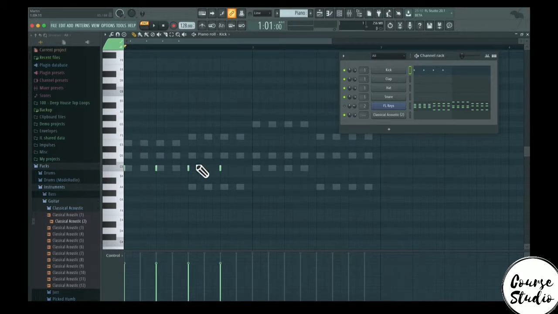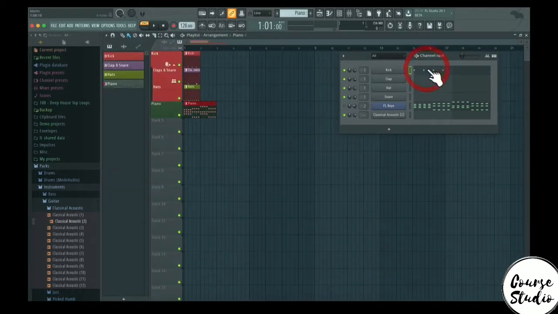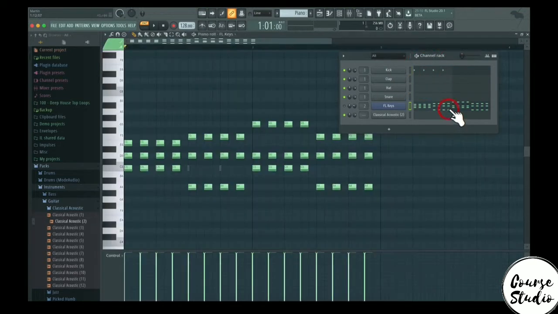So as you can see here, I have a chord progression now and I can just draw up some melody if I would want to. But in this instance, I'm just creating the kick, so that wouldn't make a lot of sense. But as you can see here, I just right click on it to open and close it. So it's very handy to have as well.